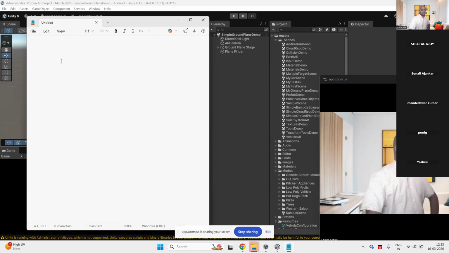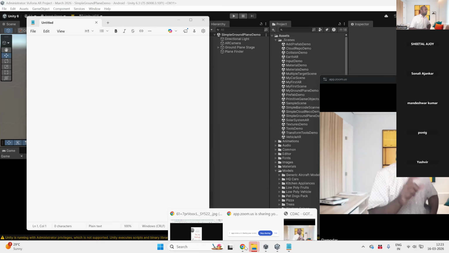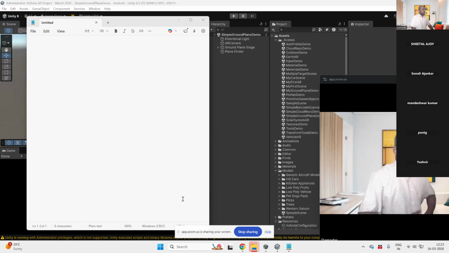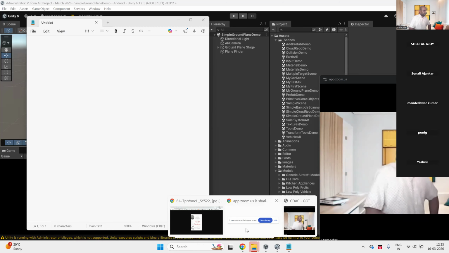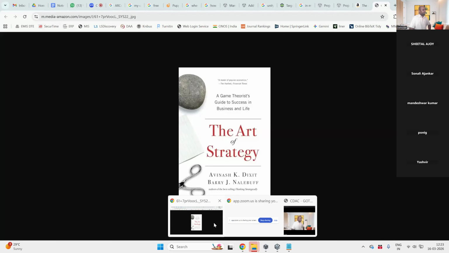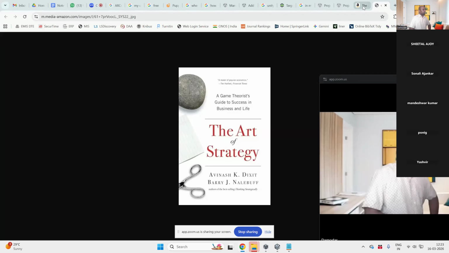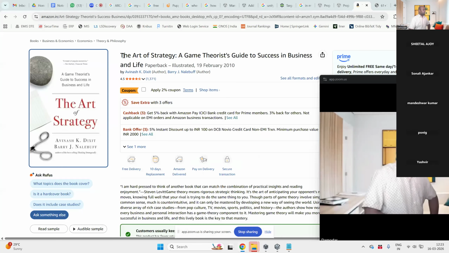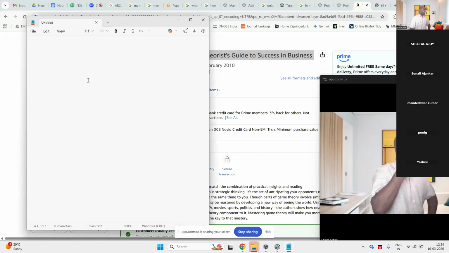So here, copy the author name, book name from there. Just go to the Amazon page, copy the book name and paste it there first. Copy the entire book name, The Art of Strategy, entirely.